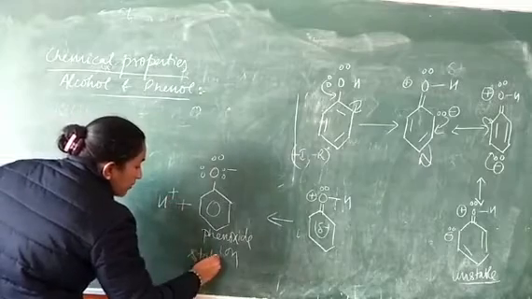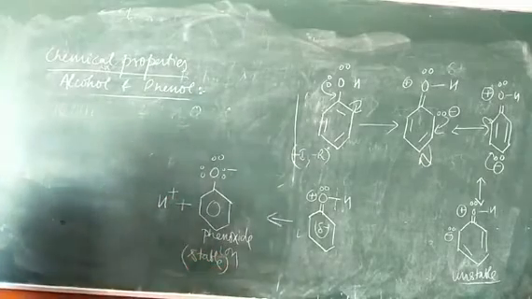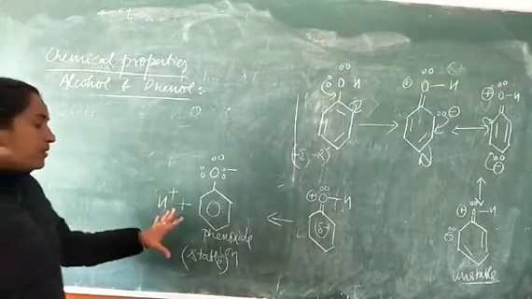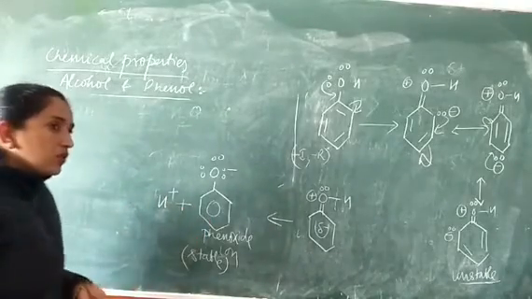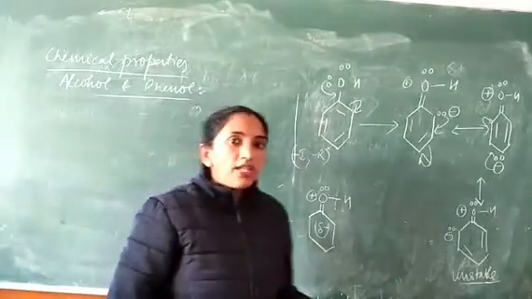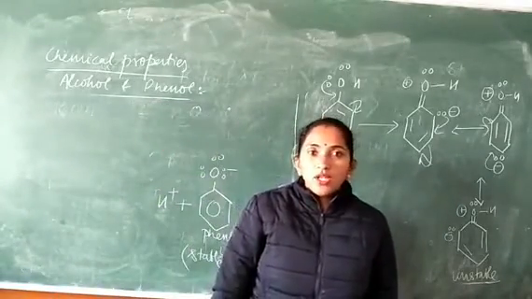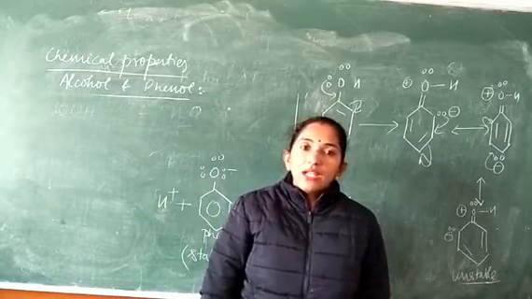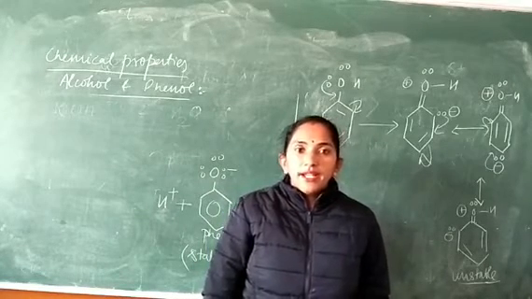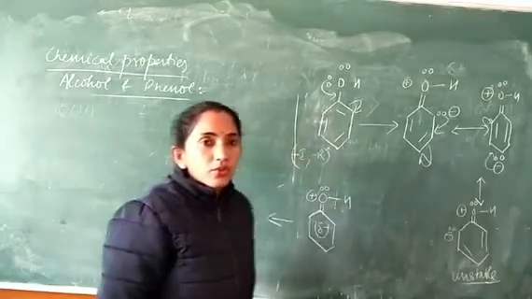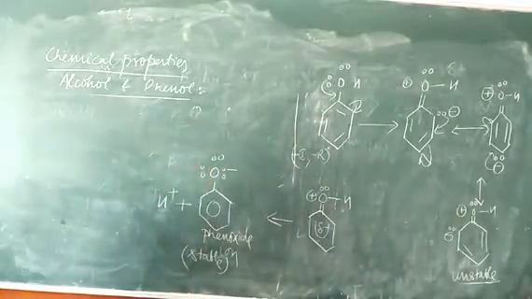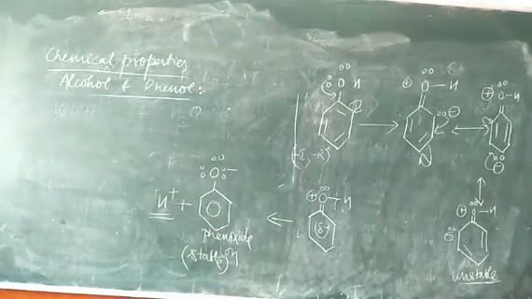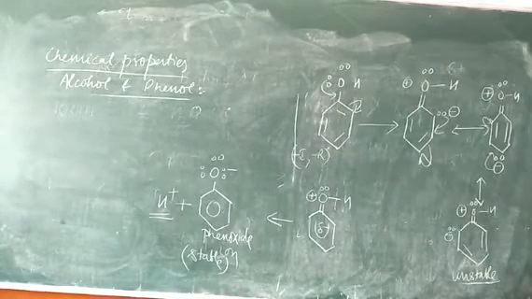So phenol will be always in the tendency to get stabilized by releasing a proton, right, and form the more stable phenoxide ion. So the acidic nature of phenol is because of the removal of proton, right, as a result of the minus I and minus R effect, so that it forms more stable phenoxide ion, right? That's why phenol shows the acidic nature. It also gives a proton in the solution.